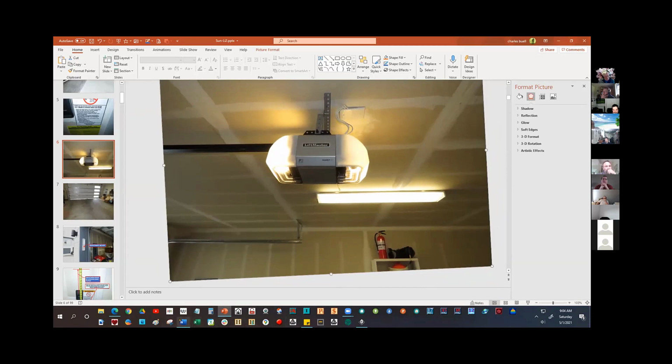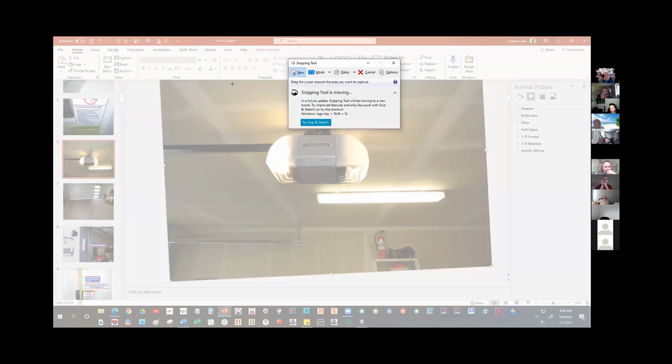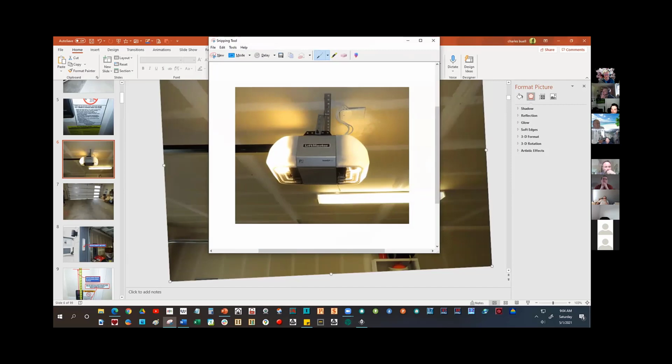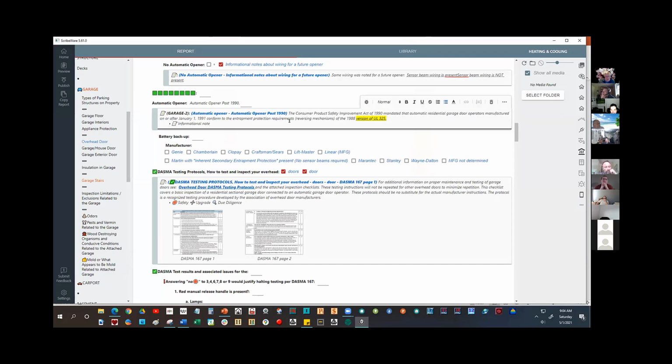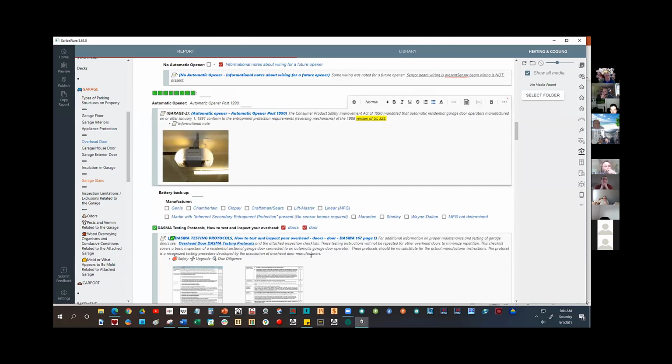But what I do is I use this snippet tool. Can you see down on the bottom here? I'm circling the snippet tool. It's a really handy thing, a must have. So I can even make it smaller, crop it like that, and then bring it over to Scribeware and just hit paste, or Control V. How did you use Control C to copy it? You don't have to do anything from the snippet tool. It's already done the copy part. It's pasted to your clipboard. Hit paste, or Control V. So that's how that happens.